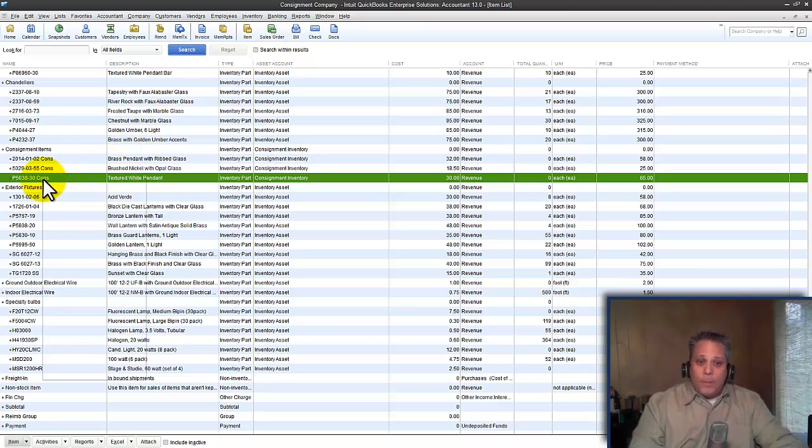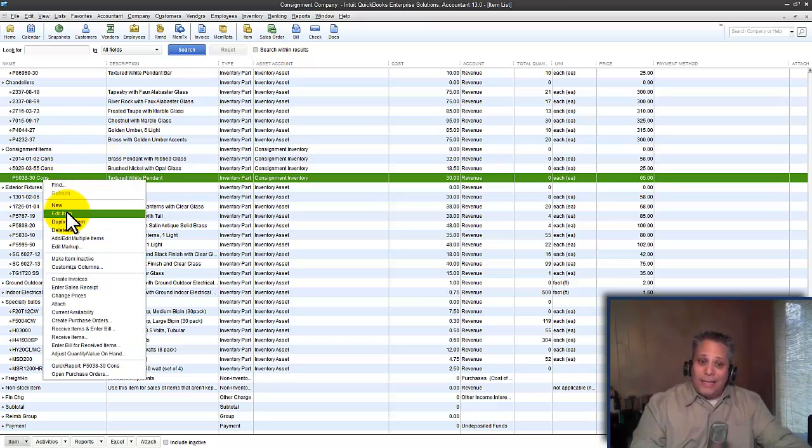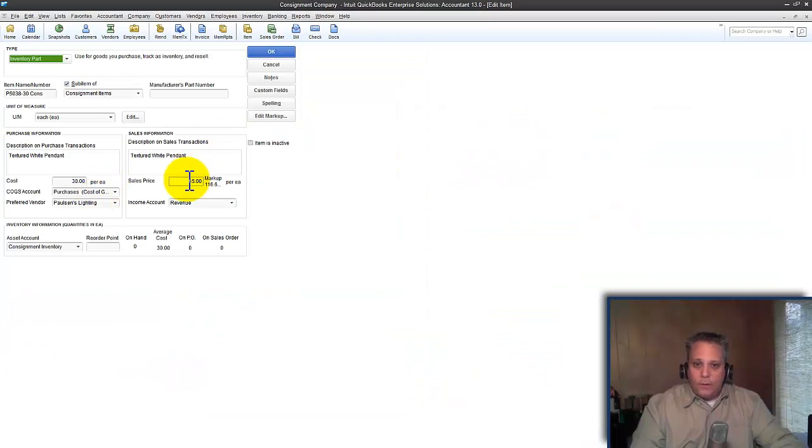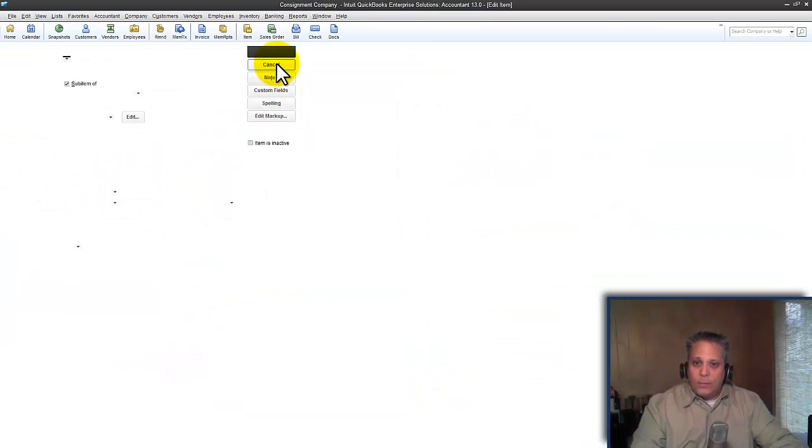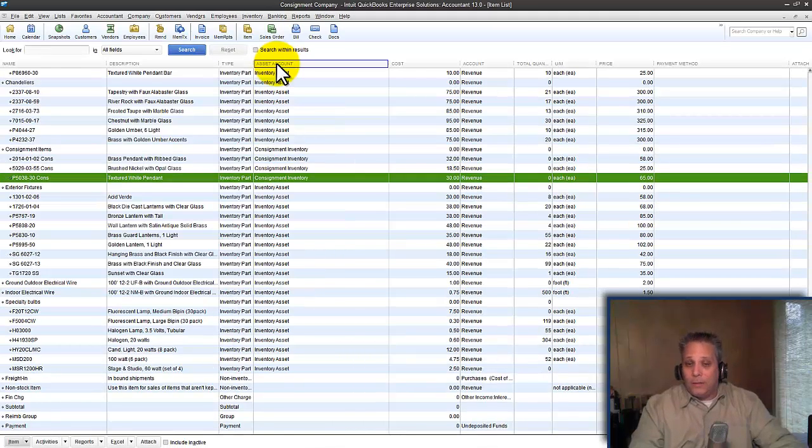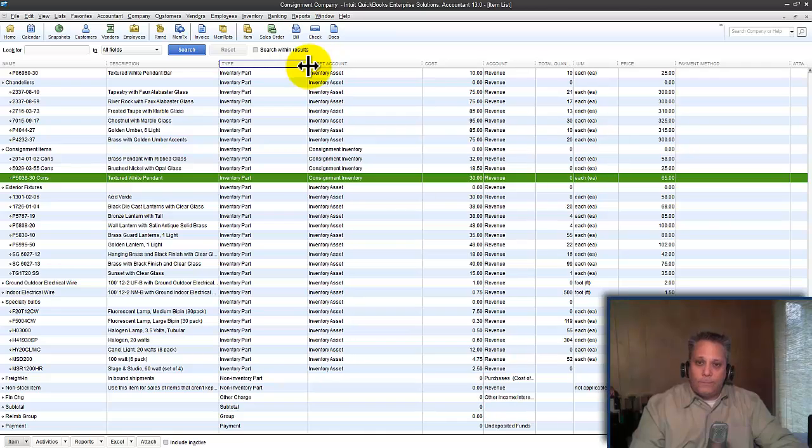Now, incidentally, if you happen to know what your consignee is going to sell this stuff for, you also may want to update the price. Otherwise, you can leave it blank in there because, of course, once it is sold, then you'll know how much it's sold for. And when you fill out your sales receipt, then you can update the price based on what it actually sold for accordingly.